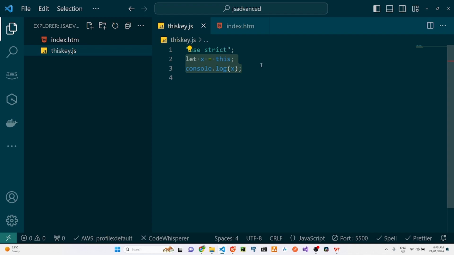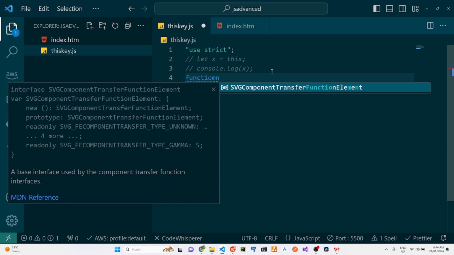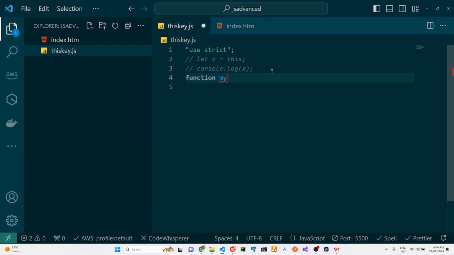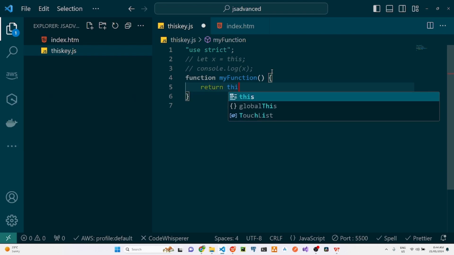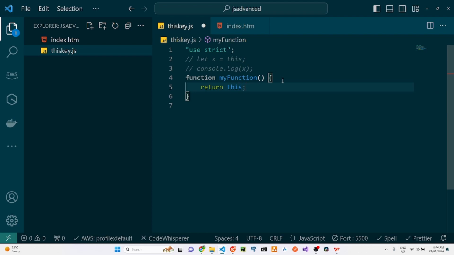Let me comment out this piece of code. Then I want to take this function, my function, and return this. Before this return, I took a console.log.